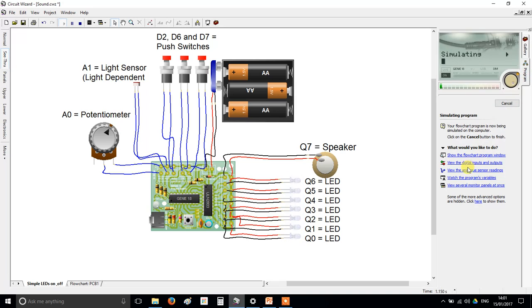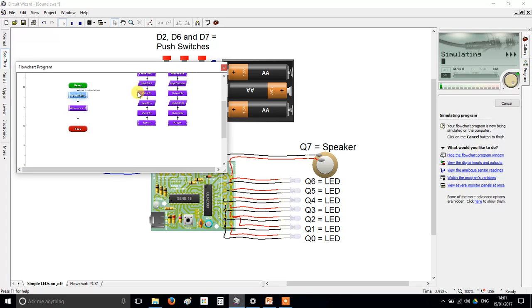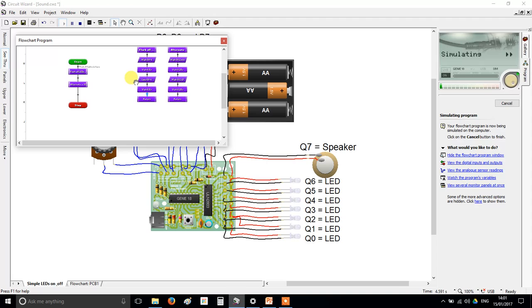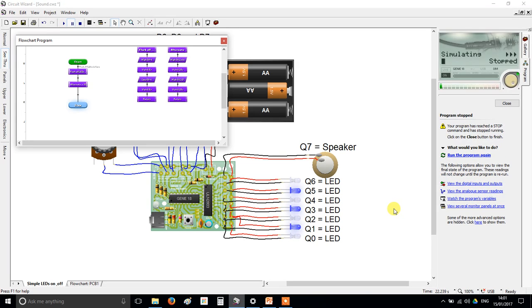I'll just show you the program running at the same time. 4, I believe 5, 6, you see it jumping across. Now I'll do alternate 10 times. 2, 3, 4, 5, 6, 7, 8, 9, 10, and stop.